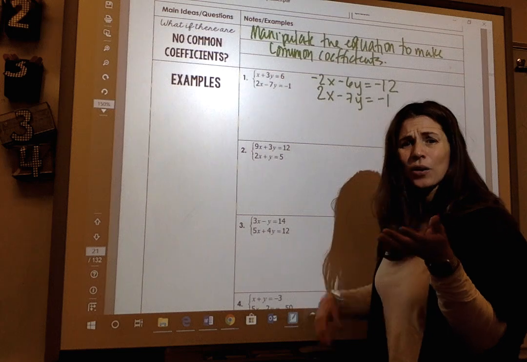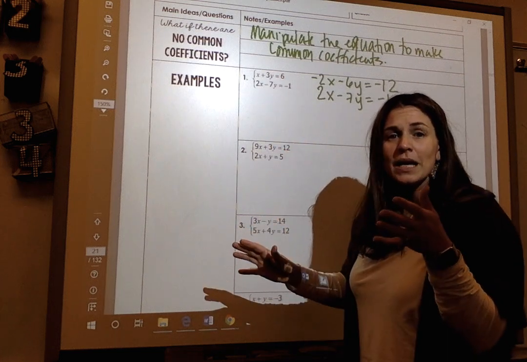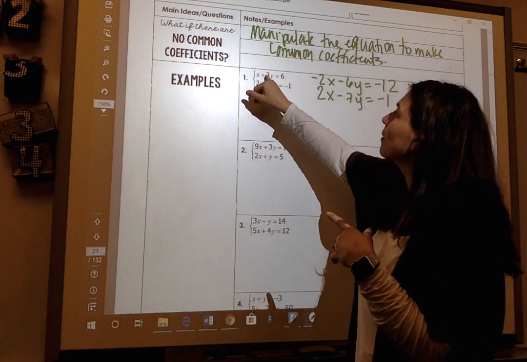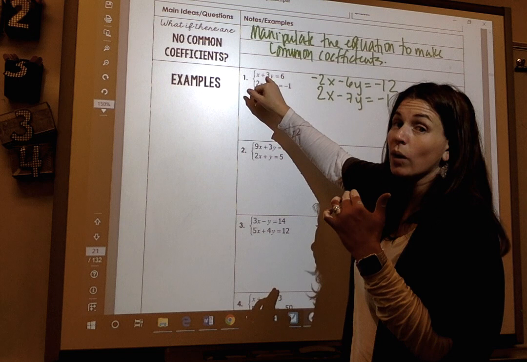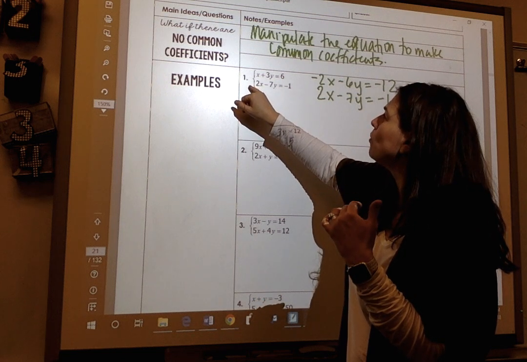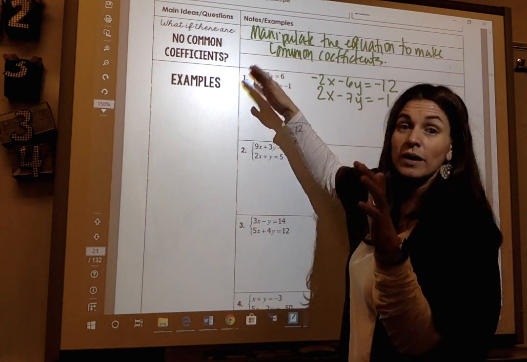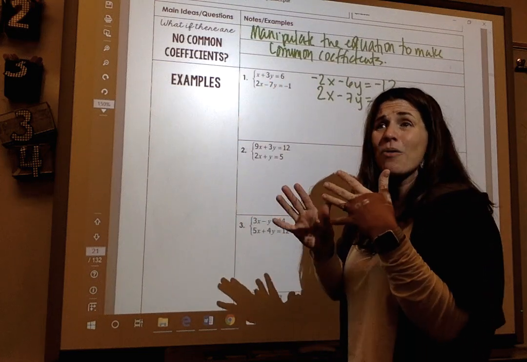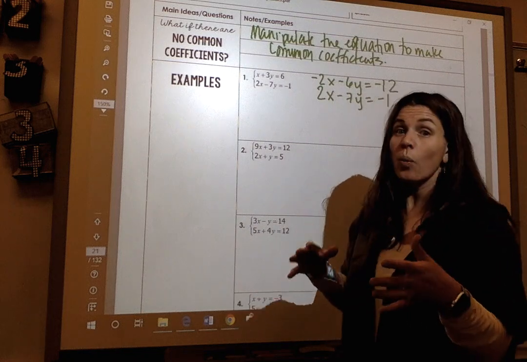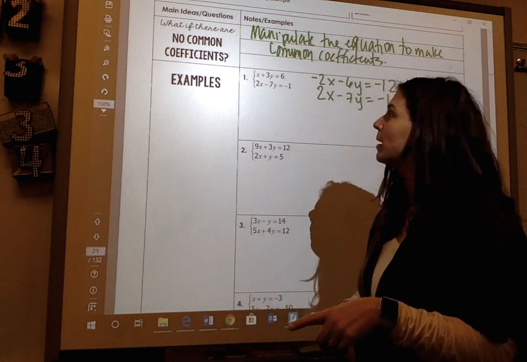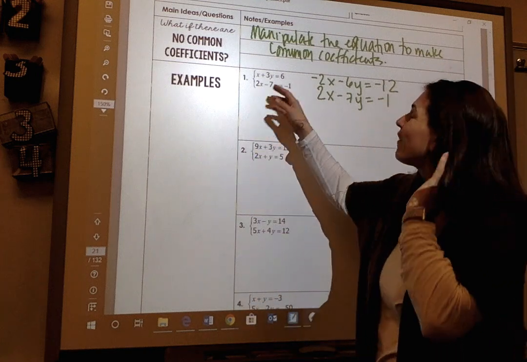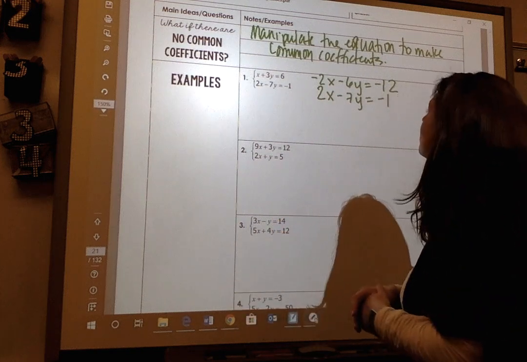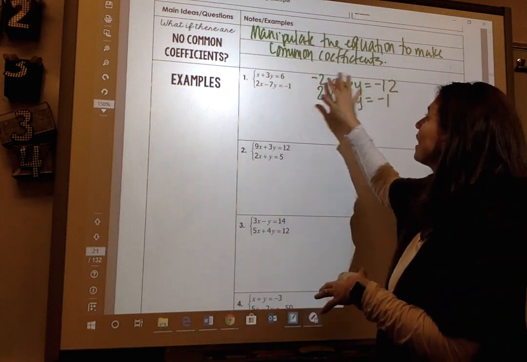You could cancel out your y's, but that would be where you would have to manipulate 2 equations. Like if I wanted to get rid of that, maybe I multiply this top one by 7 to get 21y, but then I'd multiply that bottom one by 3, and I would get 21y's, and those would cancel out. But that's me multiplying 2 equations, and I want to lessen my work, because remember, in math, we want to be efficient, and we want to be correct. So it wouldn't be real efficient if I had to multiply both of them. So sometimes you got to think smarter, not harder. So that's why I just multiplied that top one by negative 2.